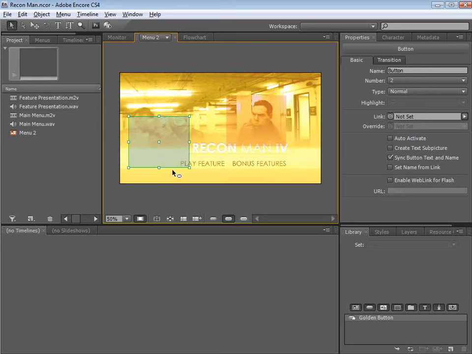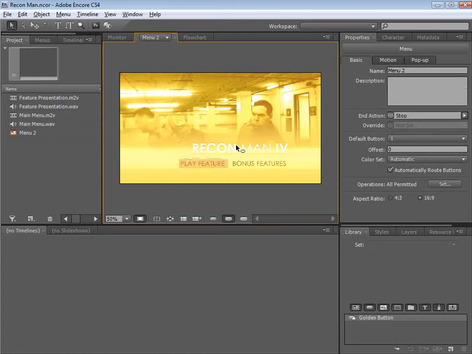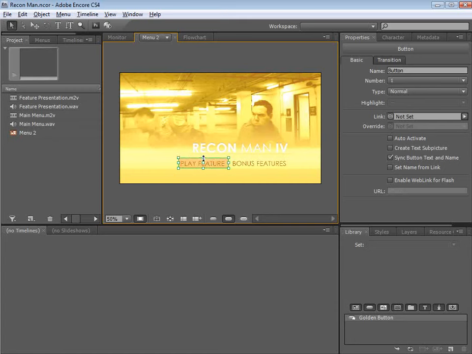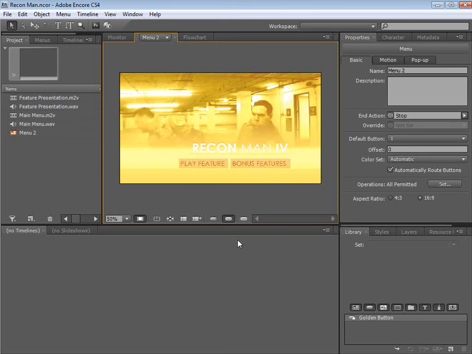So for what we're going to be doing, I'm going to delete that button. We'll take our golden button, and we'll scale it down so that it fits right over the play feature. And then we're going to duplicate it so we can hold down Alt and drag it, and that'll make a copy. Now you can see that it turns red, and that's because you can't have buttons that overlap. So make sure that the buttons are not overlapping. And that's looking good. So until the button is selected, it's not going to show anything at all. And then when they click on it, it'll go on to wherever you want it to go.